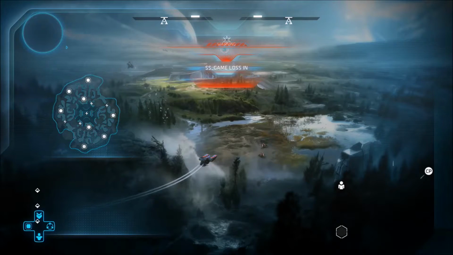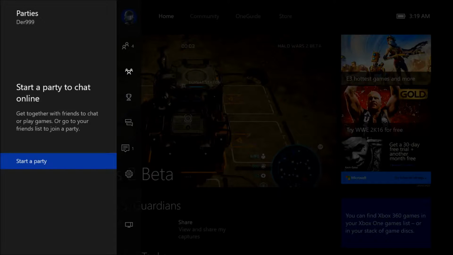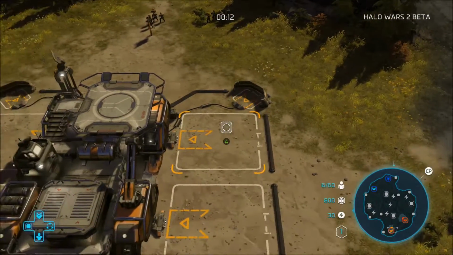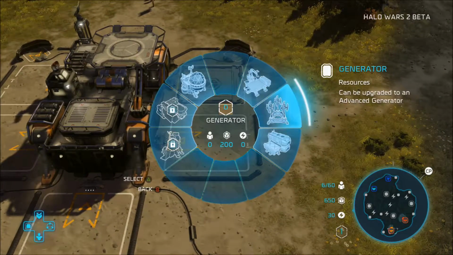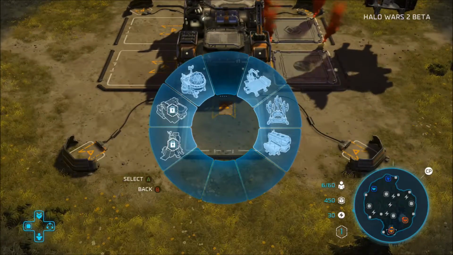Alright, here we go. Oh, wait. Hold it. Start party. Yes. Okay, there we go. Much better. Alright, we're in the game, and see, there are no command points left to capture. We need to win the hard way, as in destroy the enemy. And we are orange, or Command and Conquer 3 gold.